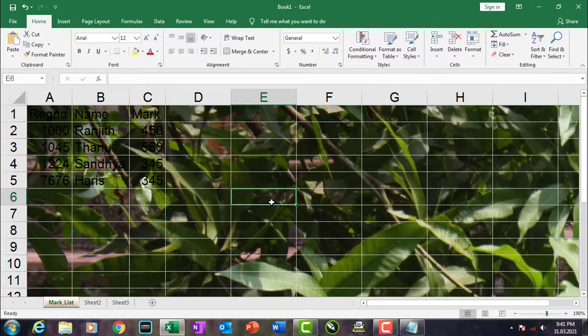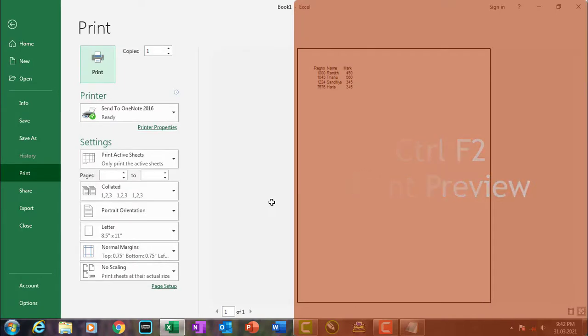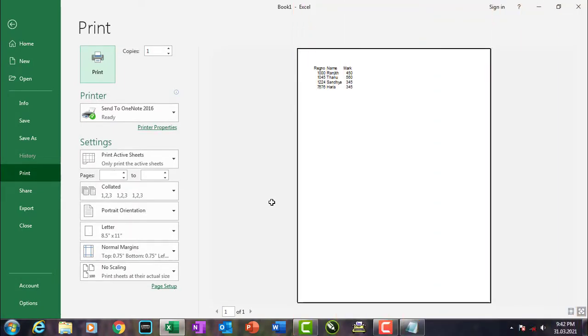The main thing you have to remember is that the applied picture will not be available over the page while taking a printout. So try it out. Press Ctrl F2. Ctrl F2 is the shortcut of print preview. The picture is not available over the page.